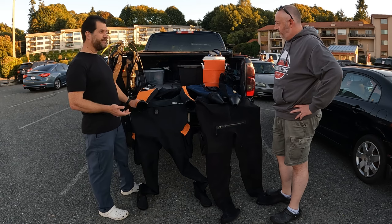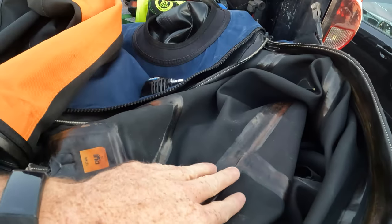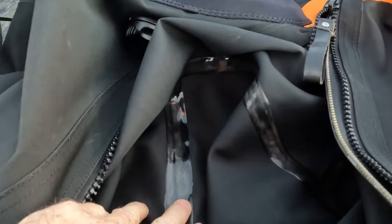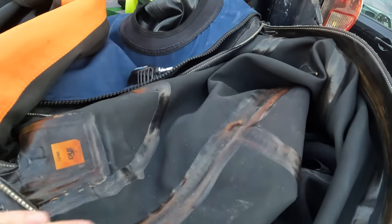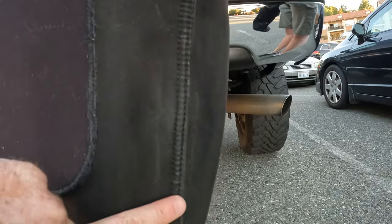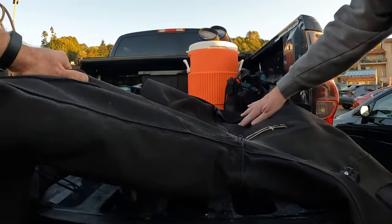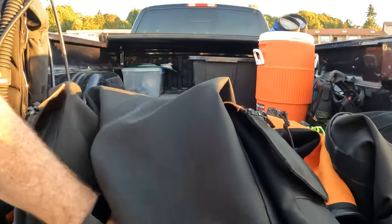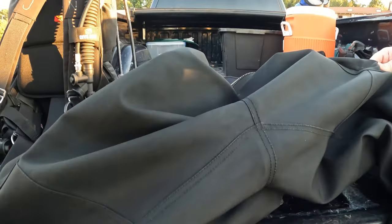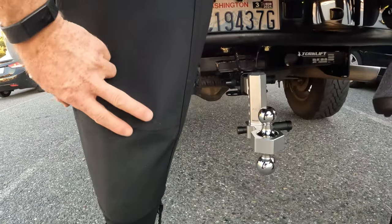One thing I was curious to compare is the inner seams, the stitching, and the seal. With Jeremy's suit you can tell it's got a glued seam, which Maud's is doing the same thing with glued stitching. The stitching has double stitching, and the seams on the Maud's suit are similar — double stitched. It's a very similar cut, the crotch area comes together in a very similar construction. Stitching looks to be about the same inside and out on both.